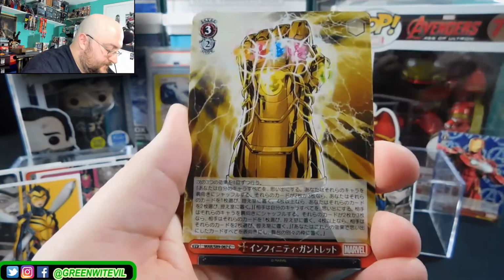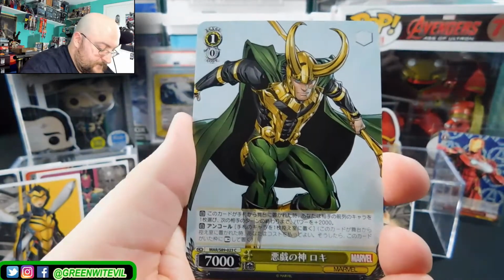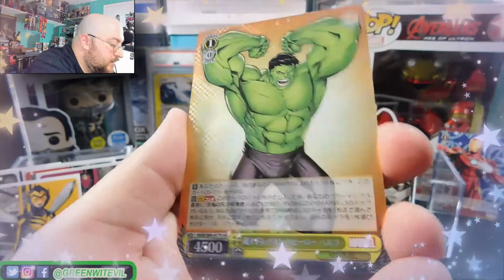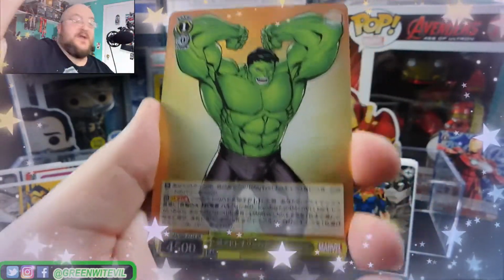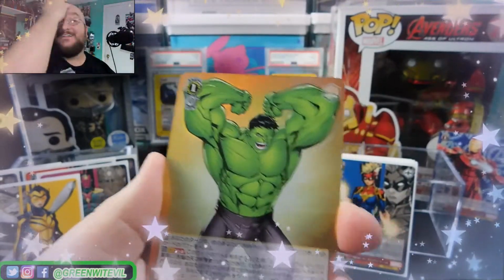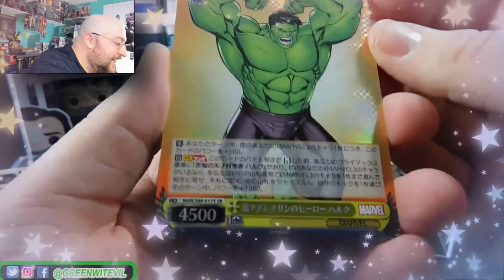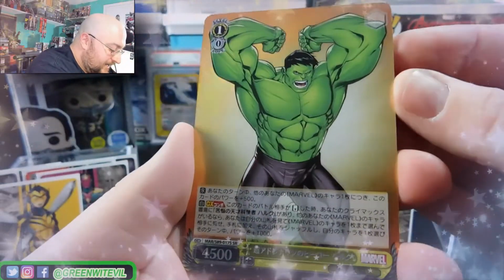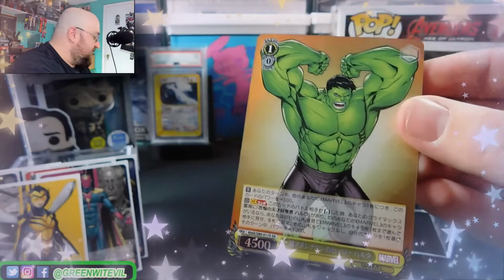Thor's Hammer, Infinity Gauntlet, Venom, Loki, and we go! A Hulk Super Rare! Last pack Marvel Magic! Making me wait till the last pack! What are you doing? That is awesome! We got a Hulk Super Rare, SR Hollow Hulk. That is awesome. Last pack magic.